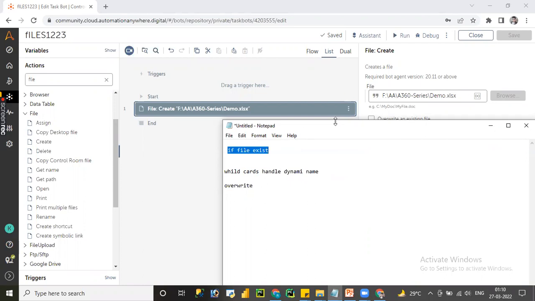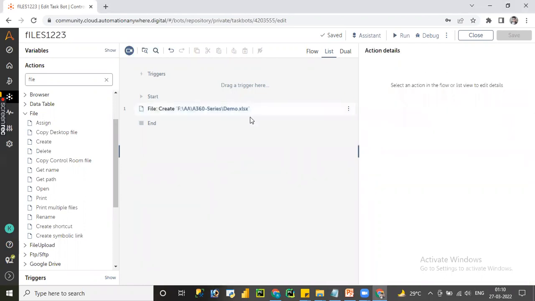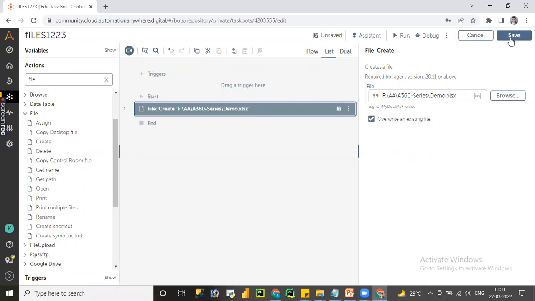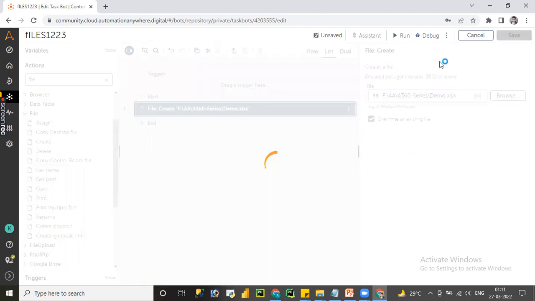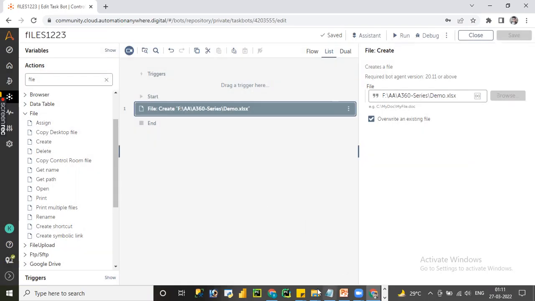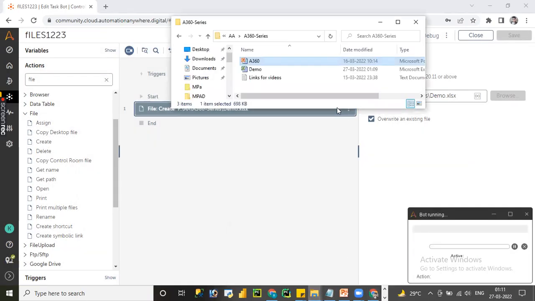We are going to discuss both options. Let's suppose you want to override the existing file and you don't need backups, then you can just click on override and run the file. Now whatever file you create, it is going to create a blank demo file, and it will remove the existing demo file. Let's suppose the existing demo file has data, so let me cancel and show it to you practically. Let me open this demo.